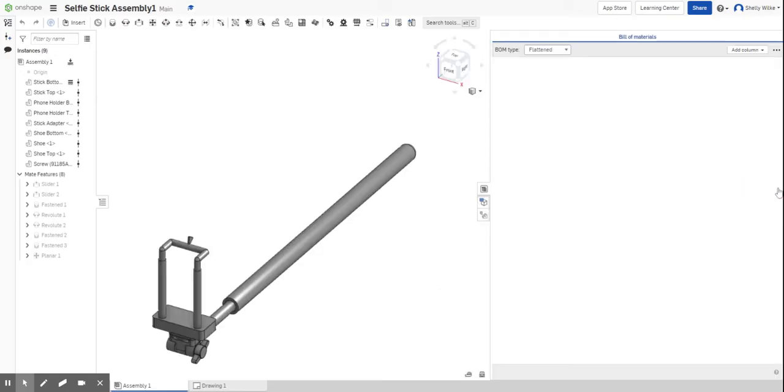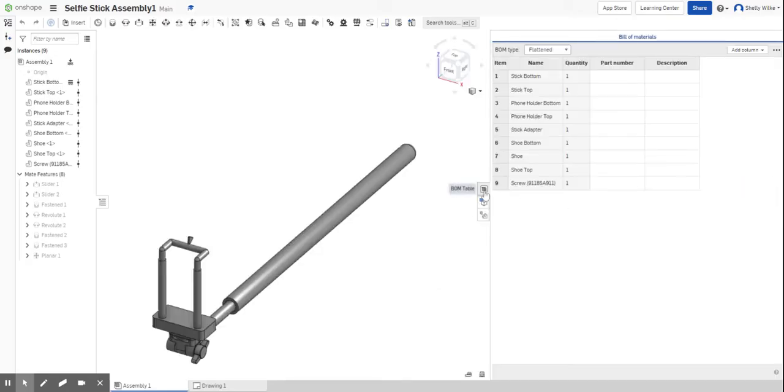a bill of materials. So over on the far right of your assembly screen, the very top little icon, you'll notice it looks like a table. By default, these are the only columns that you see. I have resized mine so that the item and the quantity are smaller, which is why they all fit on one screen. And my monitor is also a bit larger, so that doesn't hurt.